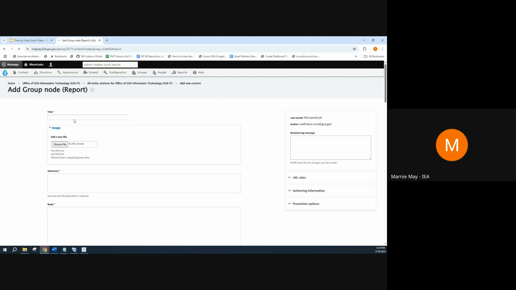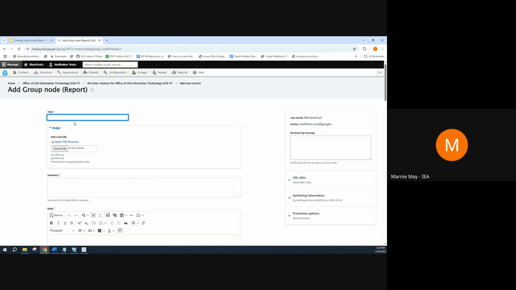You will be presented with a series of informational blocks that you will need to fill in. All mandatory fields are noted with a red asterisk. In the How to Create a Report Link video, we gave viewers a heads up that a number of the same fields are used when both creating a report link and creating a report. You will start to see this now.